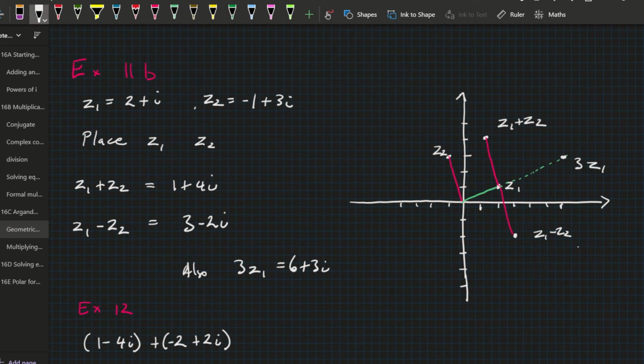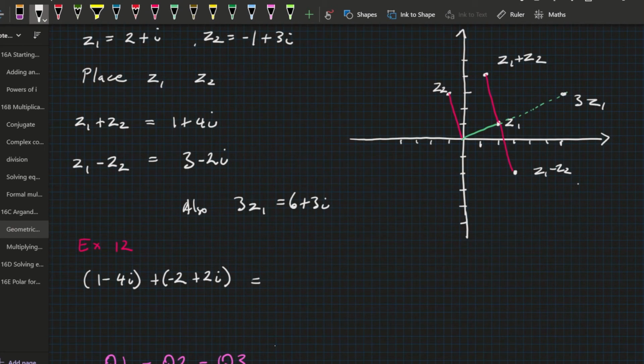All right, there's one more to do. It's in example 12 where they've given us the numbers like this. So if I add these two numbers together, the real components become 1 minus 2, so that's minus 1 and minus 2i. So that is minus 1, minus 2, that is here. So the first one is here, okay, so that's 1 minus 4i, and the other one is minus 2 plus 2i. So you can see if I added this blue line to this other point, it does move from the yellow point to the point over here, minus 1 minus 2i.